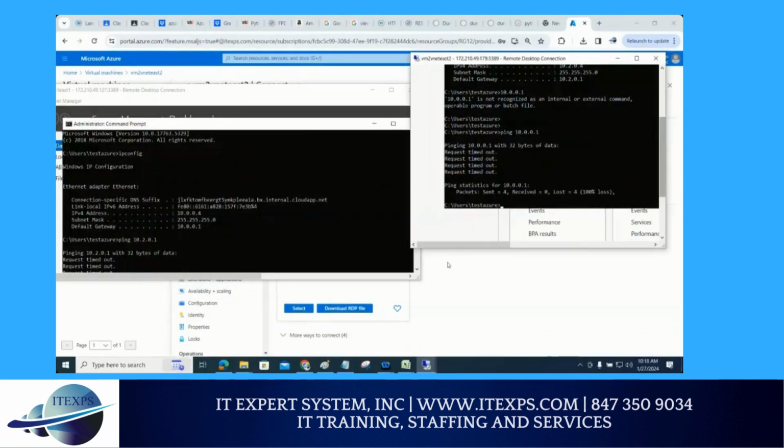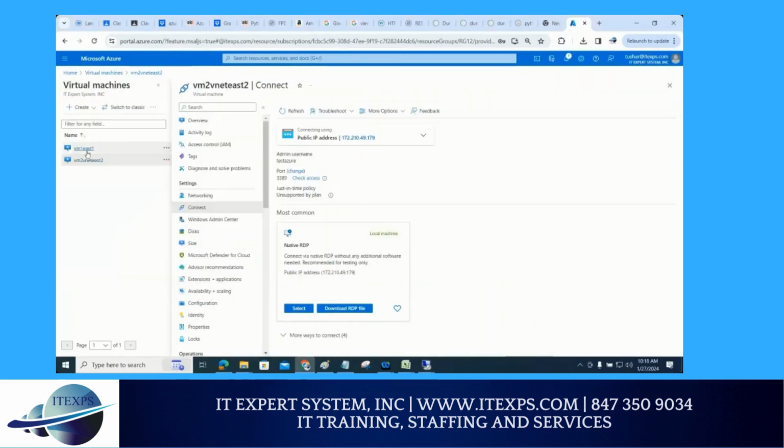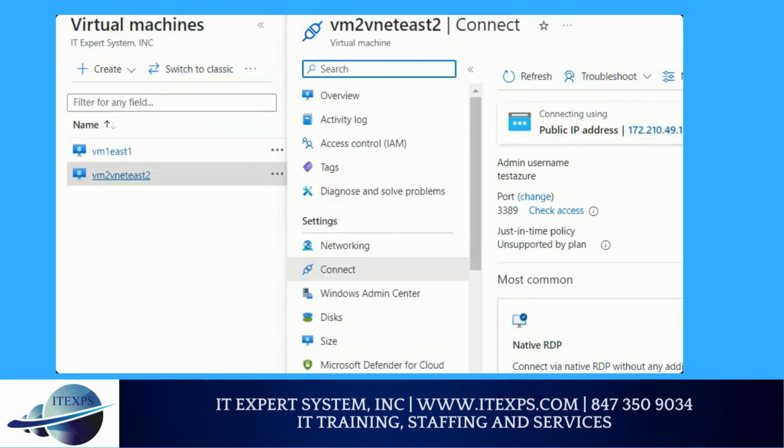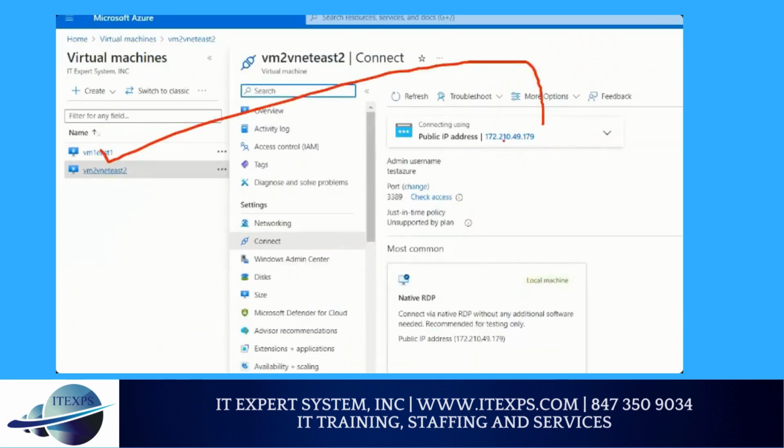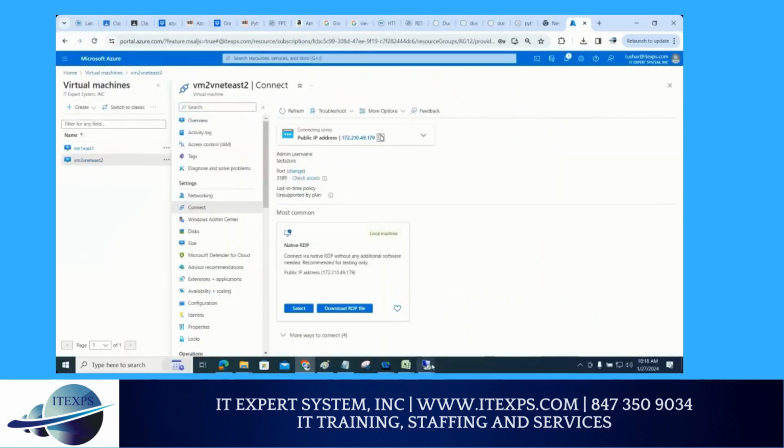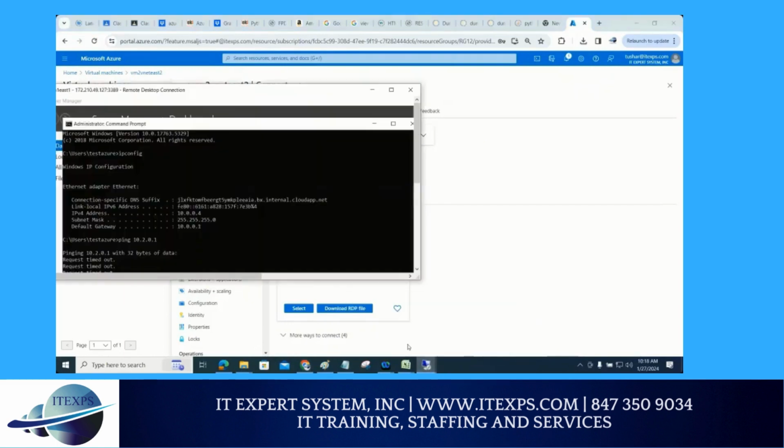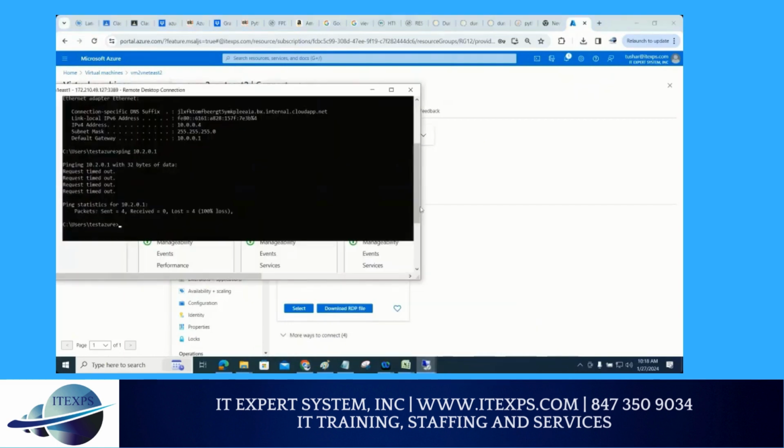So first of all, every machine. Right now, if you click on virtual machine 2, you have a public IP. Copy that public IP. So I'm in virtual machine 2, copying the public IP. And I'm going to virtual machine 1, and I'm pinging. Please understand, ping, and I paste the public IP. It will still not work.